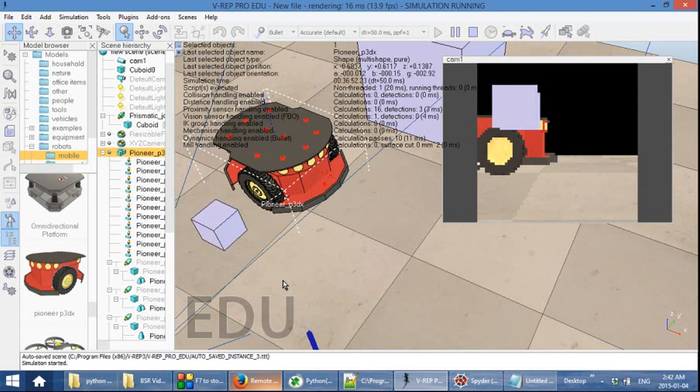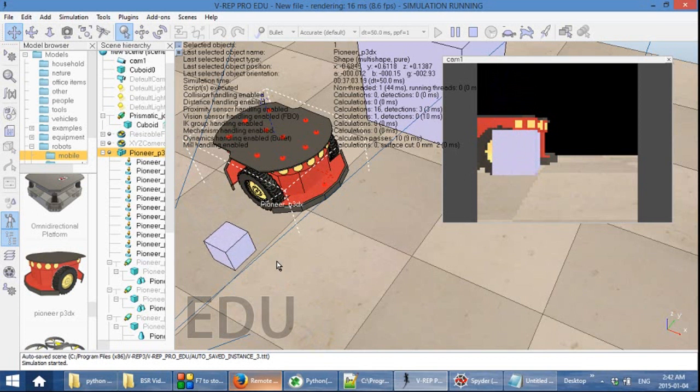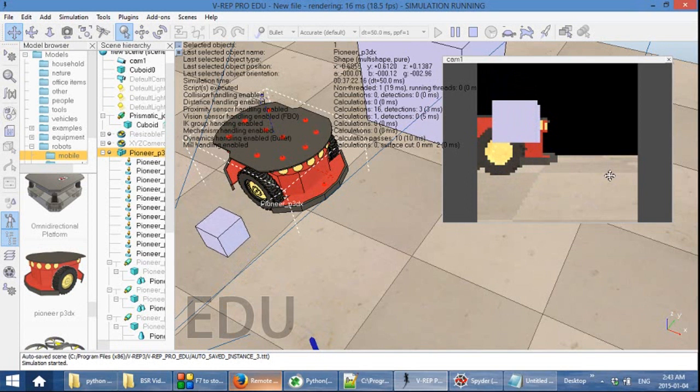Hello, my name is Nikolai Kuber, and in this video I will show you how to integrate VREP with Python. For this purpose I will be using a Pioneer P3DX robot, and I will show you how to send actuator commands to the robot's wheels and how to capture proximity sensor information as well as image data and transfer it into Python. I'm using Python because a lot more people are familiar with Python than they are with Lua scripting.